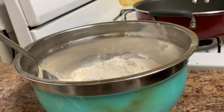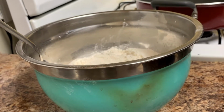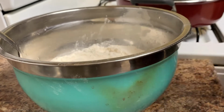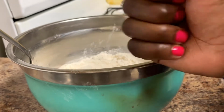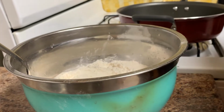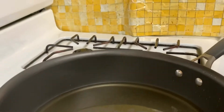Keep your hands off the hot oil. Wait about 20 to 25 minutes to cool down. Then you can mix everything with your hand, or if you have a machine. But me, inshallah, I'm gonna be using my hands, inshallah, alhamdulillah. So stay with me guys. See if the oil is ready.